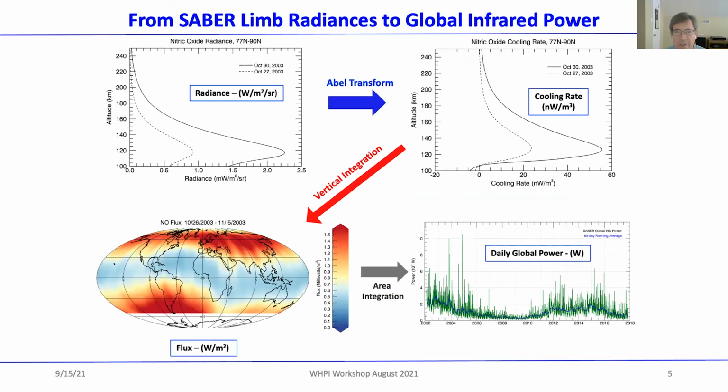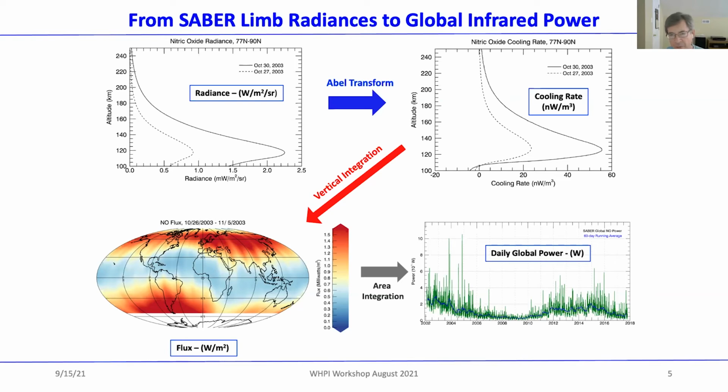And so how do we actually derive this information about the energy that's lost from nitric oxide? Well, SABER is an instrument, as I said, on the NASA TIMED satellite. We're almost 20 years on orbit. And if you follow this from the upper left-hand corner, you see there where it says radiance in watts per meter squared per steradian. This is what SABER actually measures. It's the limb radiance as a function of altitude from 100 to sometimes up to 300 kilometers in a very strong storm. We will see emission from nitric oxide.